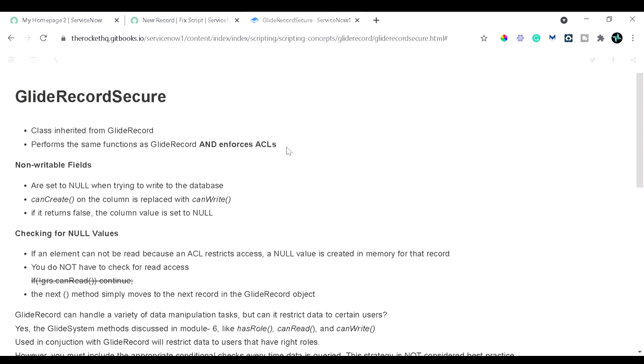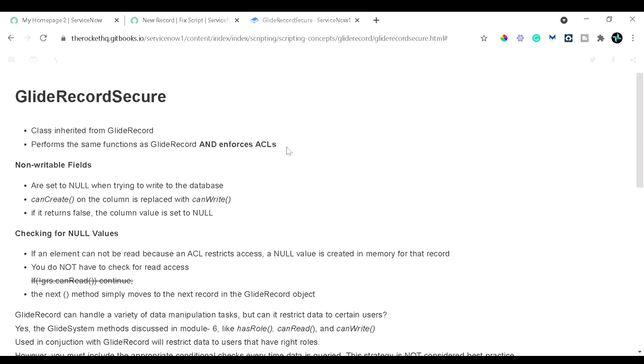Now the next question arises. What if I have an ACL defined on a record, and I have access to that particular record, but I don't have access to certain fields on that record? It may happen that if we write a field-level ACL on that record, we can restrict the access to a few fields.